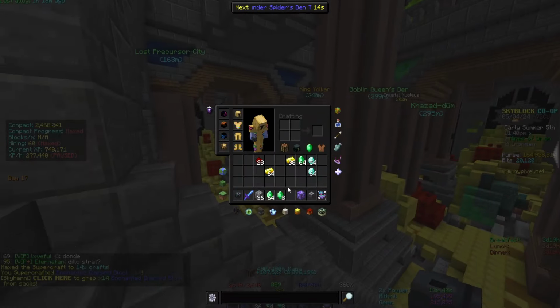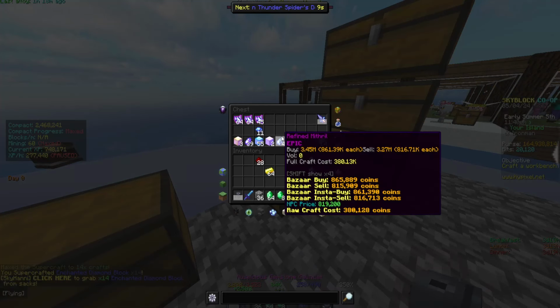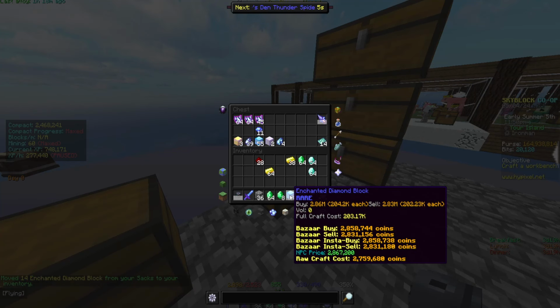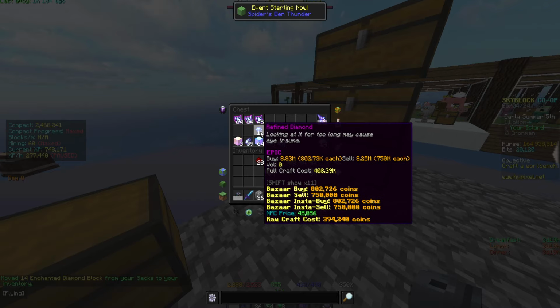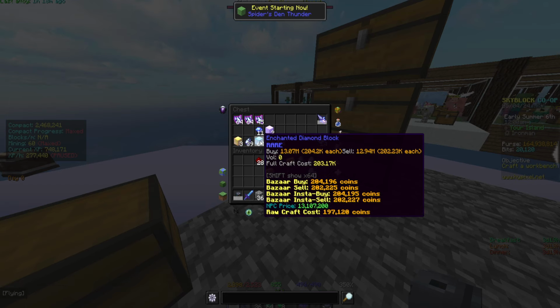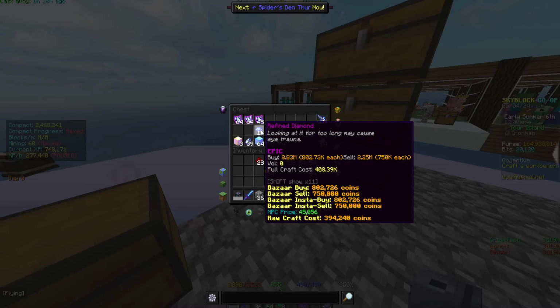All right, and that should be everything I need for the refined diamonds. So I'm going to take them. And we are now at 69 diamonds. Added to this, that'll be around 19 enchanted diamond blocks in total, which is also 45 refined diamonds. So that is refined diamonds done.